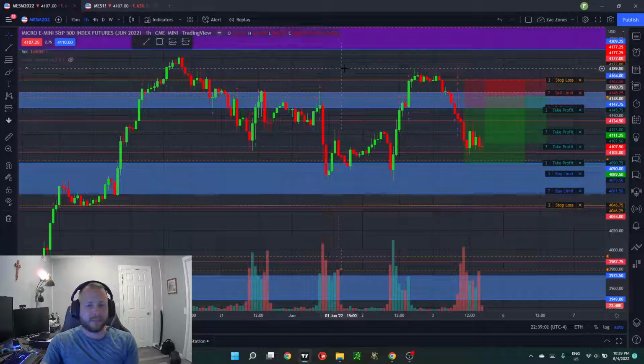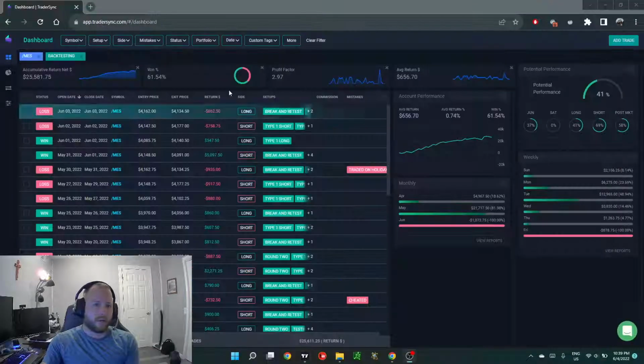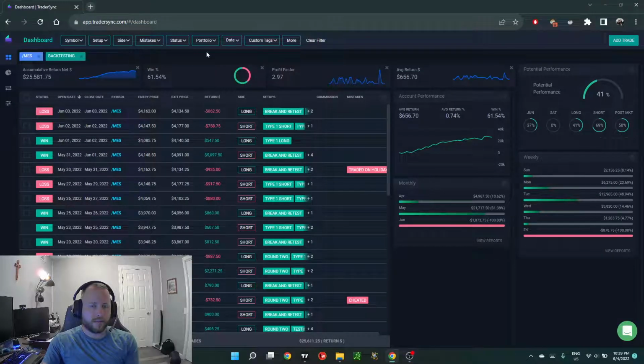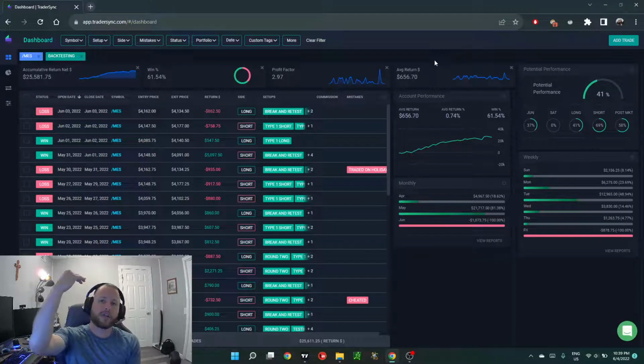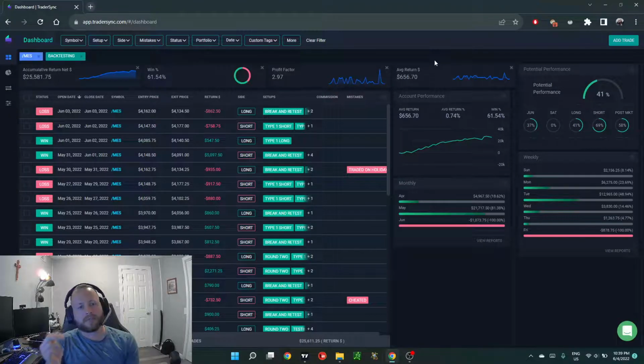Because what I ended up discovering, and the reason that I really like this, is there are a couple of trades that actually had two different type 2 trades. And so you'd be in a type 1, you'll take a type 2, you'll make profit on the type 2, it'll push back up, you'll take another type 2, and then you take a loss on the type 1 and your second type 2, but the trade itself still ends up being a green trade because of the profit that you took on that one type 2.